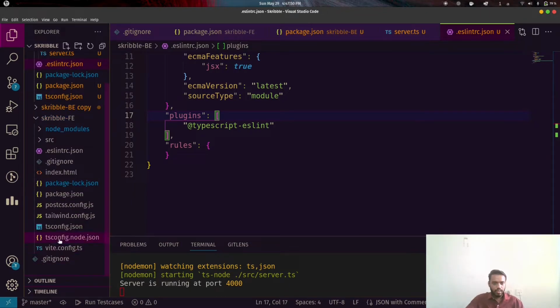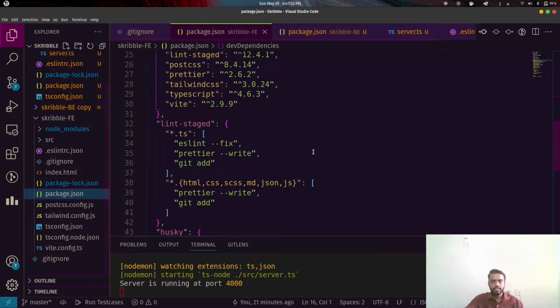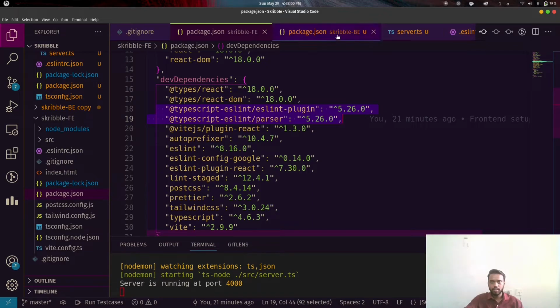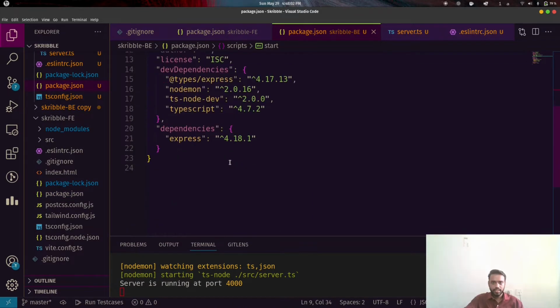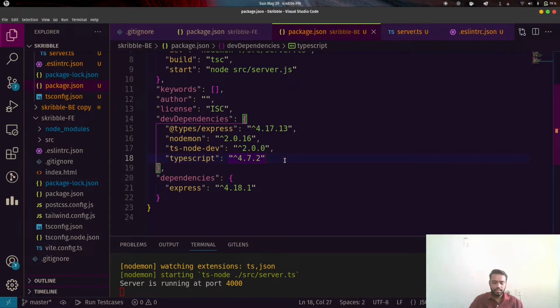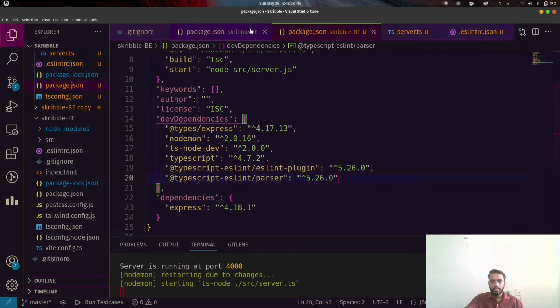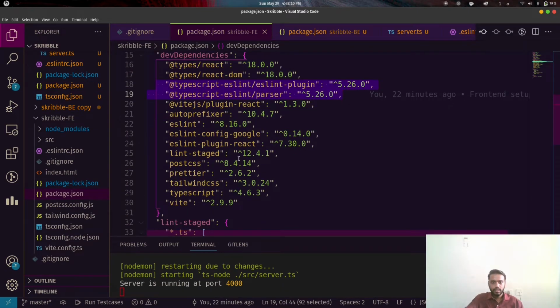And now we need to copy some packages, that is TypeScript, ESLint and the parser. So we will copy them and paste them in our dev dependencies. And also we need this ESLint file for TypeScript, and that is the real library.